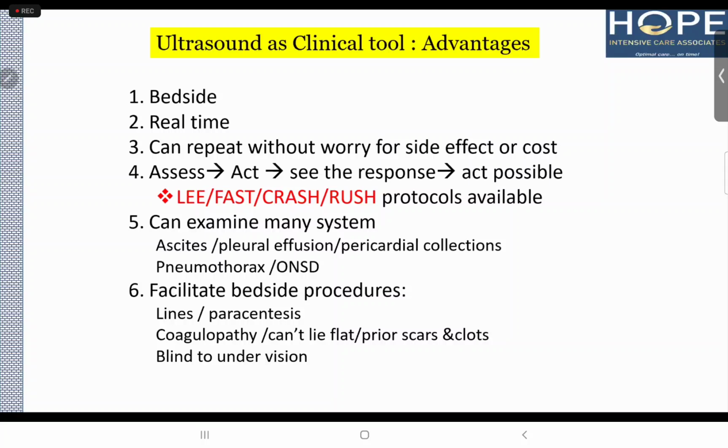That's what I mean. You might have to diagnose that there can be multiple components to this shock, delineate the pathophysiology, treat one component at a time, see what happens in response to treatment, and then again come back to square one. This is not a one-time assessment. This is a serial assessment tool, and that's the advantage of ultrasound examination.